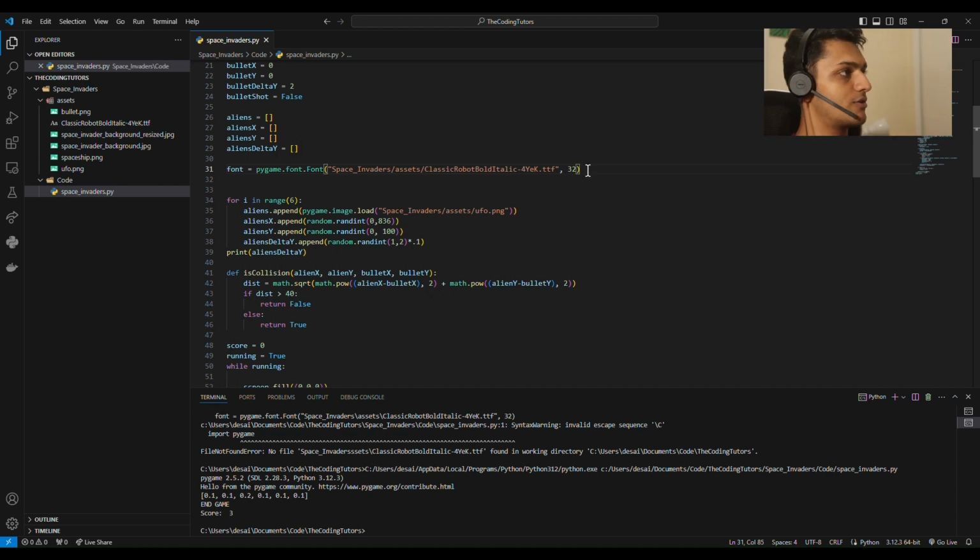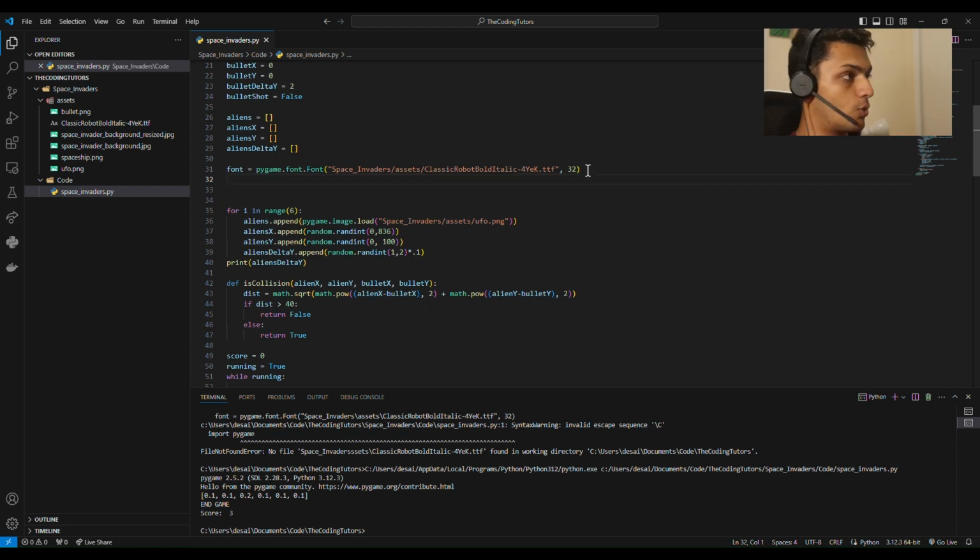So we're going to create, that's our score font, let's call it. And our game font is just going to be bigger in size. Right? Game font. Remember, change these.